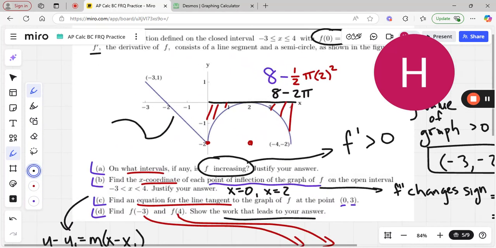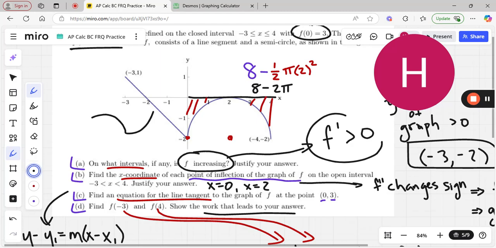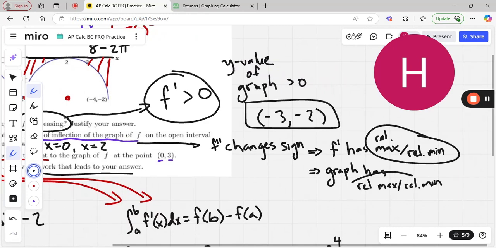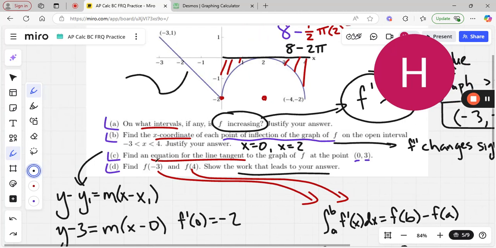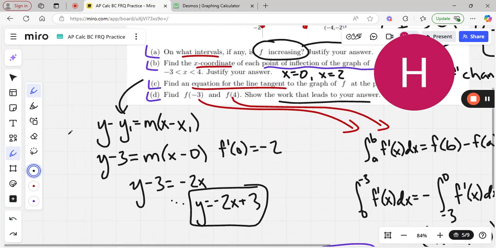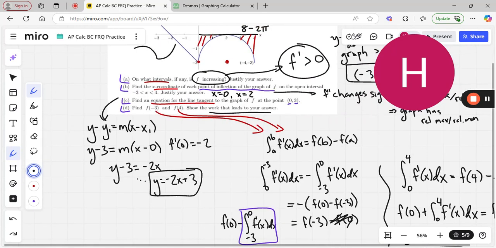We're using the graph of the derivative to answer all of these questions. F is increasing when the derivative is positive. Point of inflection when the derivative has a maximum or minimum, which allows us to just look at the graph and see the features on the graph. Equation of tangent line, we just sprinkle that in there because you need to know how to do that for any kind of derivative calculus. And if you're in BC, it might have been a while since you've done an equation of tangent line problem. Learning Taylor polynomials and working with series and polar and parametrics, you sort of start to deviate from those basics in calculus. So it's good to come back, get a feel for them.